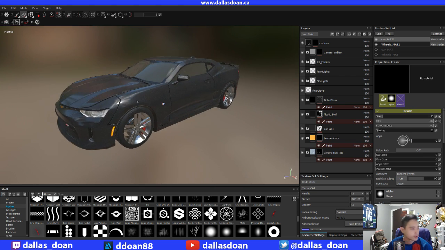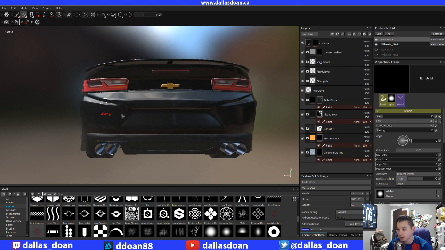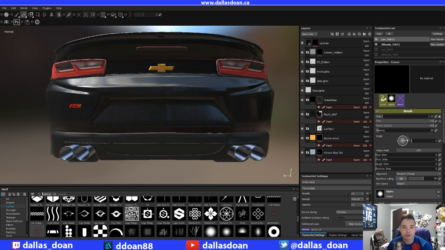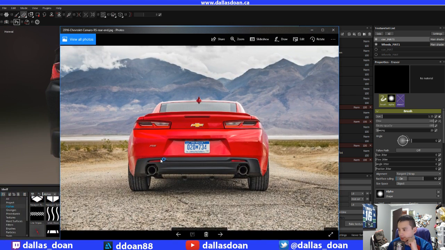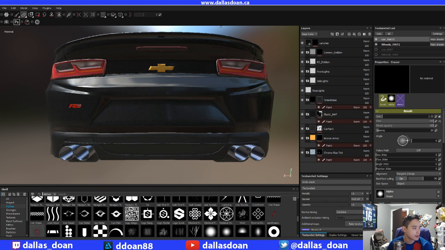Okay, so before we get into too much here, let's look at the back bottom bumper light. The back bumper light is here. Let me show you what I'm talking about. Let's find a good reference for it. This might be a good reference, yeah. So this little light here. I'm going to quickly go through how I would go about doing that.